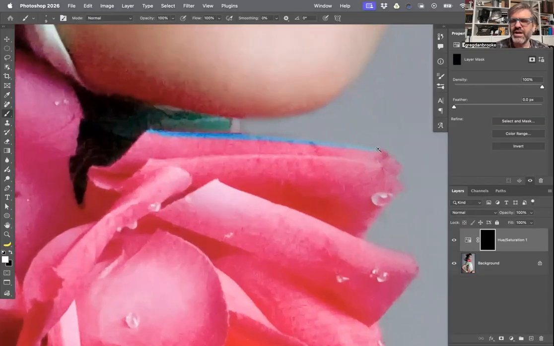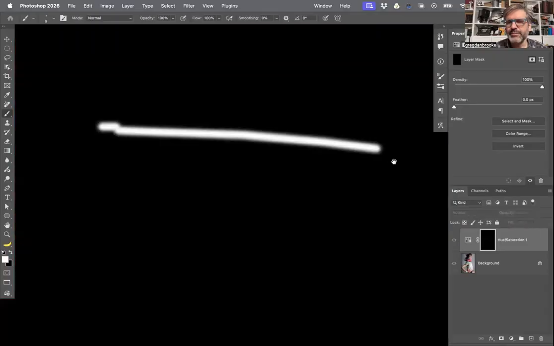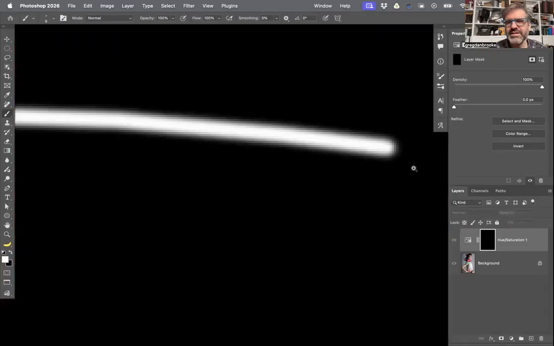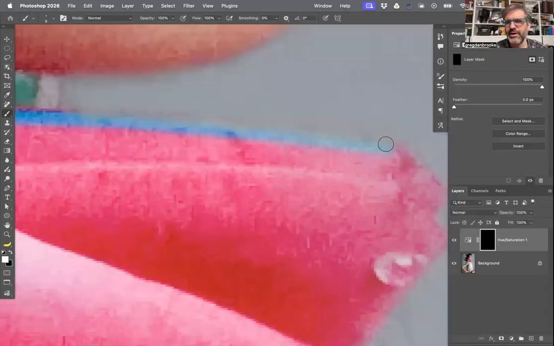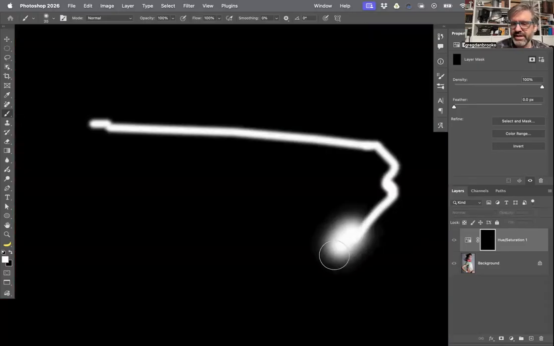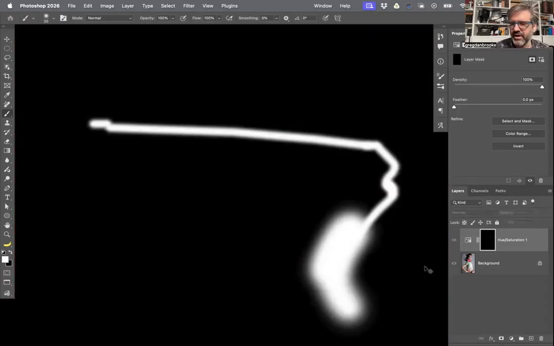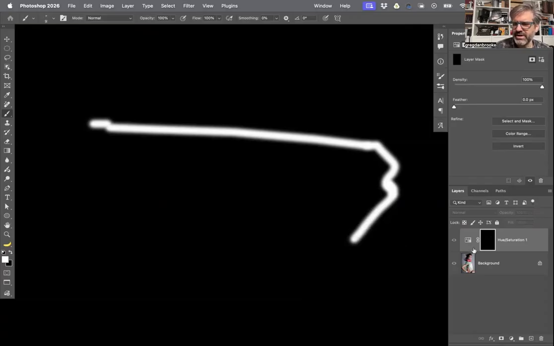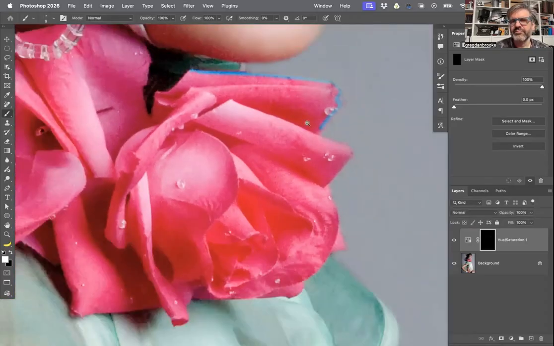And notice I'm using a brush that has a hardness that's about the same hardness as the edge of the flower. So I can kind of get right in there and do a clean job of cutting out around. If it was a softer edge, maybe slightly out of focus, if you go with a larger brush, you can get a softer edge on that brush. So for this fairly small brush, and if it's a fairly curvy area, you can kind of freehand it.